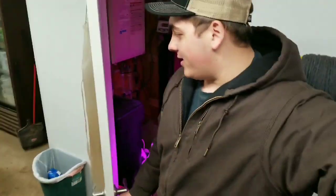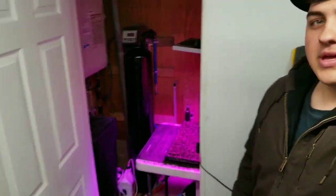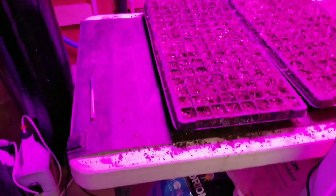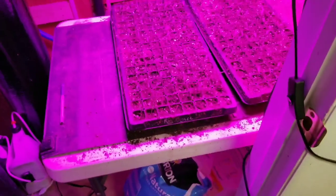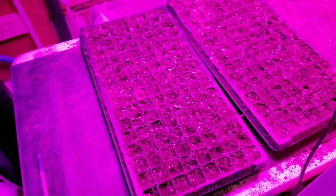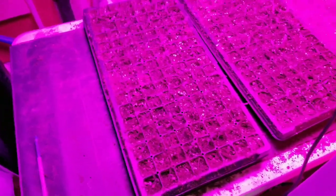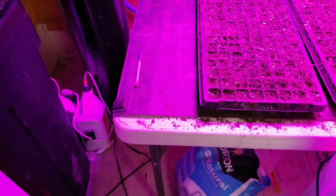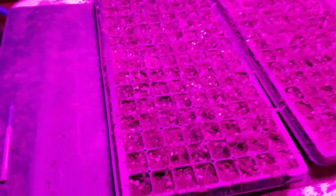Now I'm in our store in our bakery area washroom — I call this my germination room. This is where I germinate all of my plants. These are the tomato plants I sowed about a week ago. I did a video on how to sow tomato seeds. I got the grow lights right here and the heat pad. I grow them in here because I can control the climate a lot more than inside the greenhouse. It's such a small room — I just put a small electric space heater and it warms up and keeps the humidity levels high.